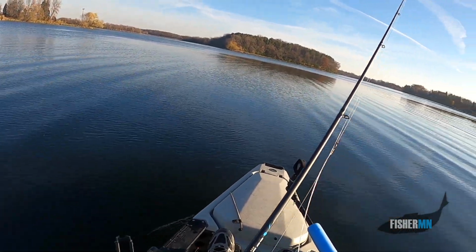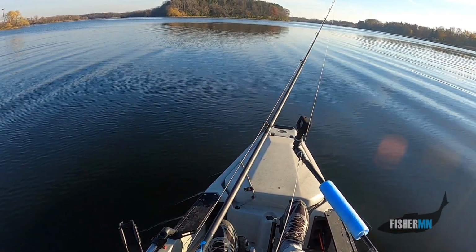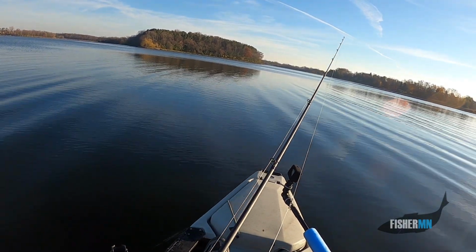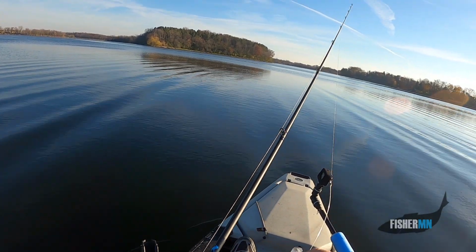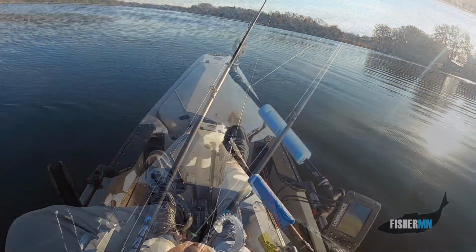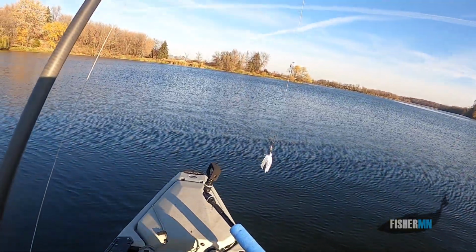I've been able to get out a little bit this fall, which is awesome. Gonna start out with a leader. Lots of northerns in this lake. Definitely have some more stealthier approaches, because at this time of the year the water's getting pretty clear. Last time out, these paddle tails worked a little better than the Kalin's tickle tail, so I went out and picked some up last night. Today we are using a 3.75 inch Rage swimmer tail.